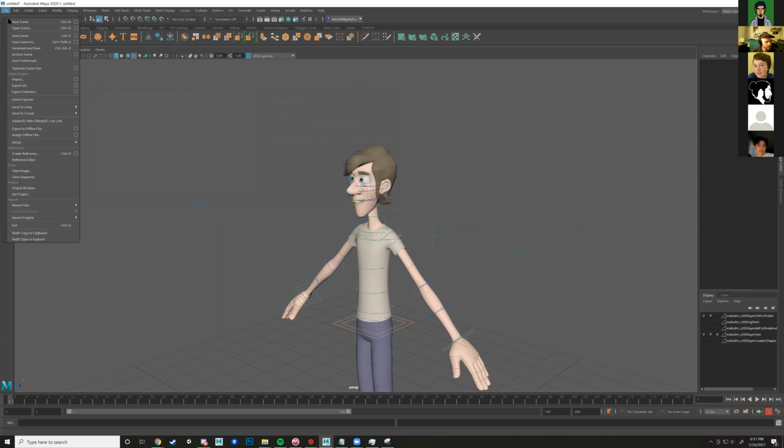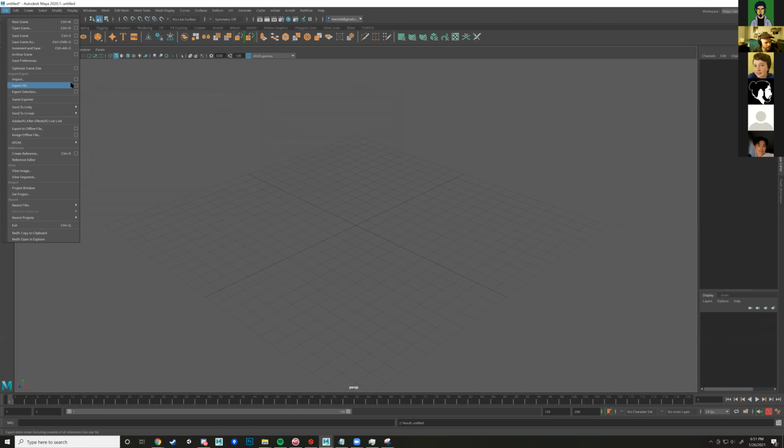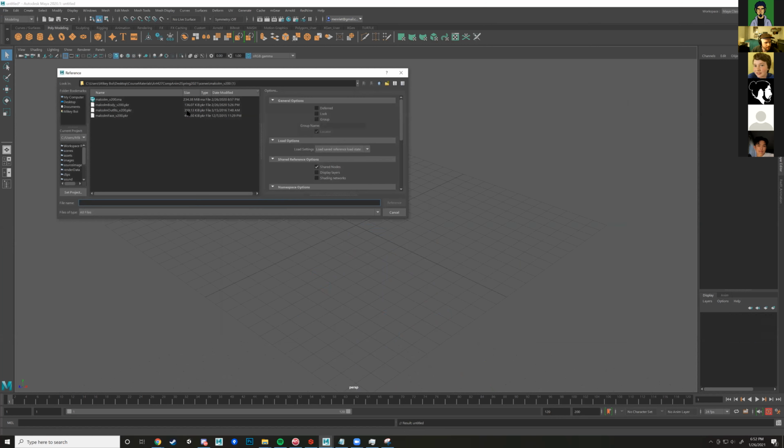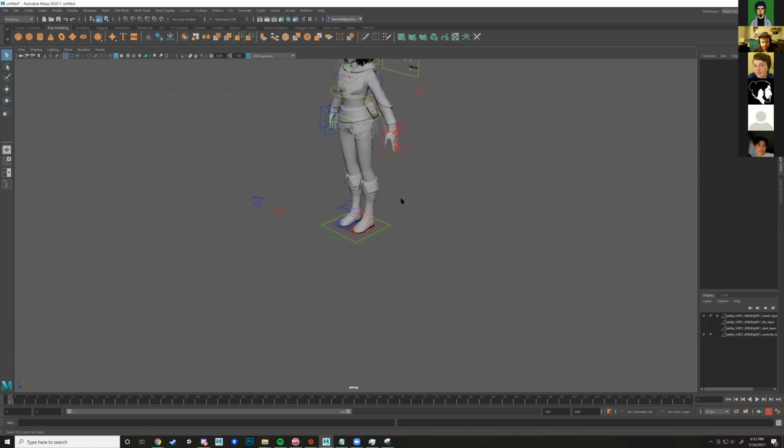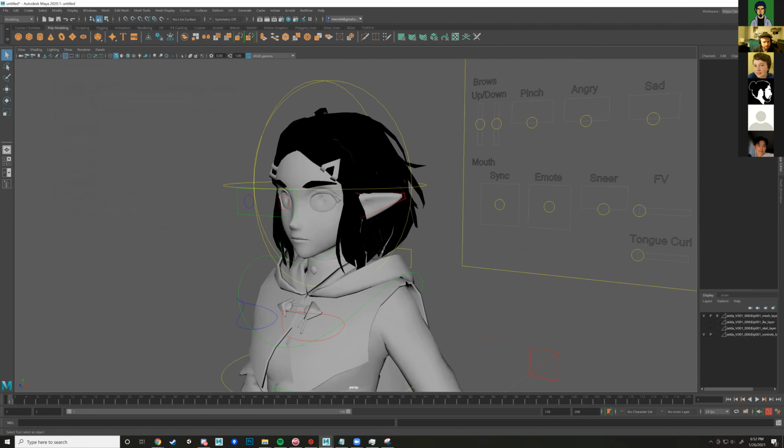And I'm going to do File, New Scene. Don't save. And on this one, I'm going to File, Create Reference, Zelda Project 1. Mesh. It says mesh only. Let's just give it a go. Reference. Let's see if this looks good. Again, I haven't worked with this rig directly, so I don't know if it's the rig. Yep, that looks like it. Oh yeah.